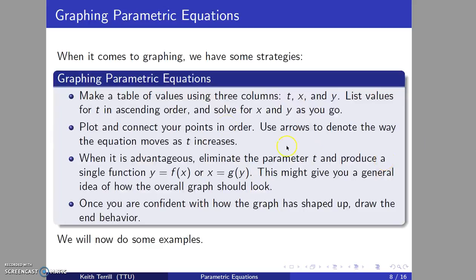So picking up from last time, we have a few basic strategies when it comes to graphing a parametric equation, which is a pair of functions really. One for x as a function in t, the other for y as a function in t. Just list your values for t in ascending order. So if you want to go from negative infinity to infinity, you just say -5, -3, -1, 0, 1, 3, 5, and you just go down for t accordingly. And then for each value of t, solve for x and y as you go. And then, as we had done before, we pull out all of those points in order and use arrows to go from point to point.